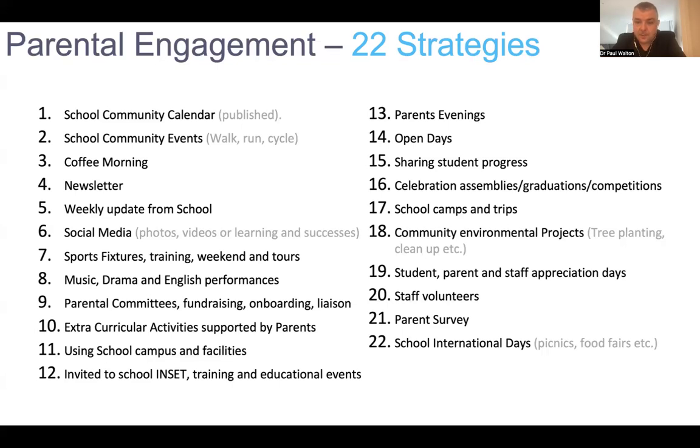Number 20, staff volunteers. Again, feeding a little bit into the extracurricular activities in point number 10. Staff volunteers can be used around the school. In the library is a very common area. With early years, again, is a common area. Also for drop-off in the morning, for pick-up, parents can help out, coffee mornings. Some volunteers can help out, welcome new families into the community as well. So staff volunteers is a large area for everybody to get involved in.